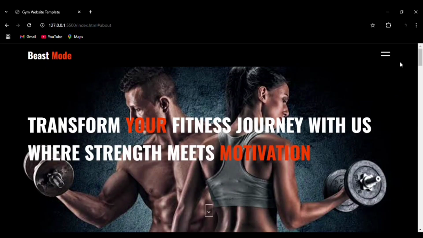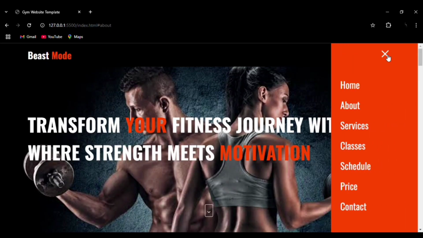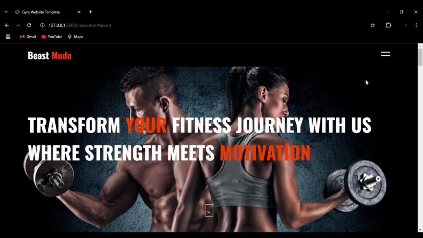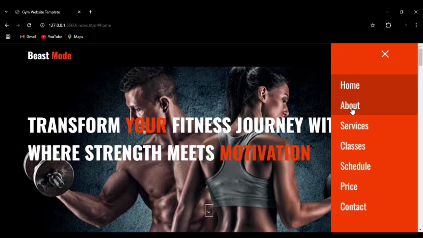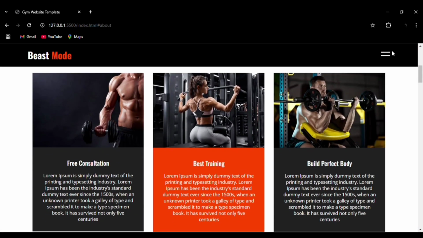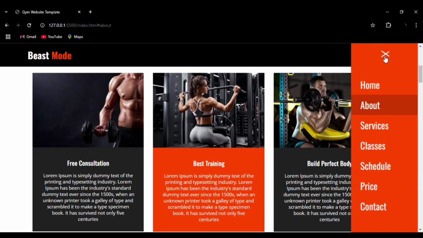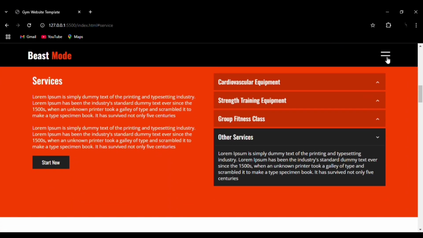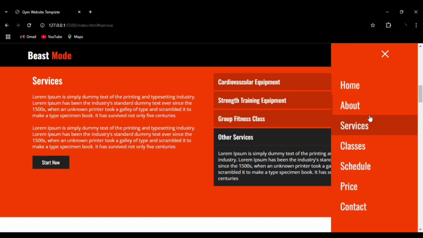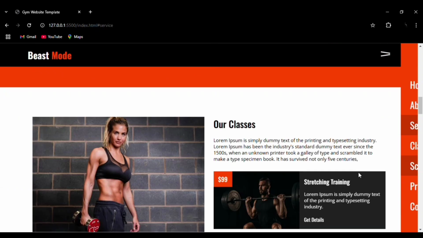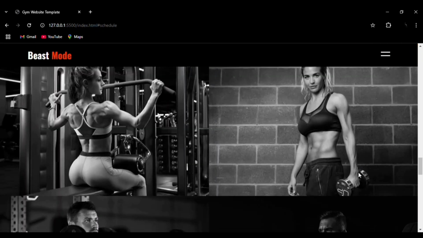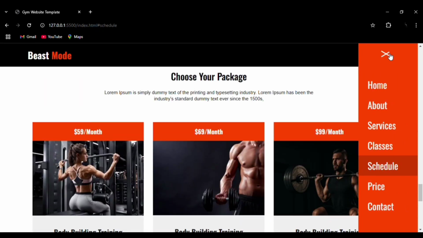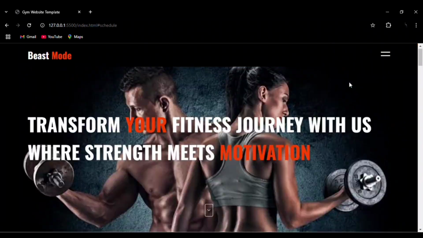You can see here by clicking on this we are getting the menu bar and a very smooth transition effect, and you can see how smoothly we are moving from one section to another section. It is very important that in any website that we are building we should have a very proper navigation system. You can see how neatly we have aligned, and each and every section we have given in the navigation bar. It is very important, and the entire website is responsive.